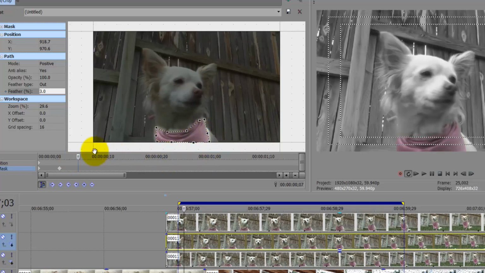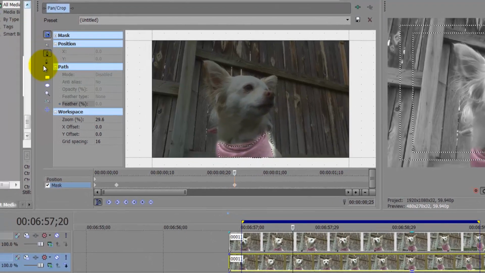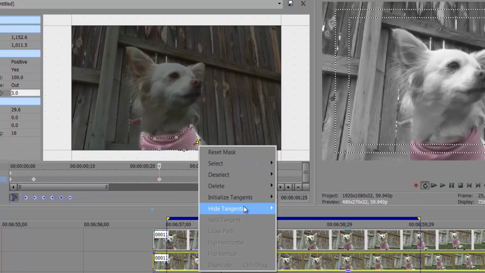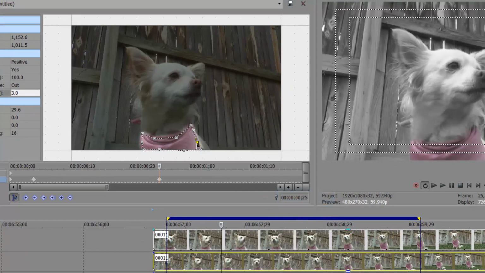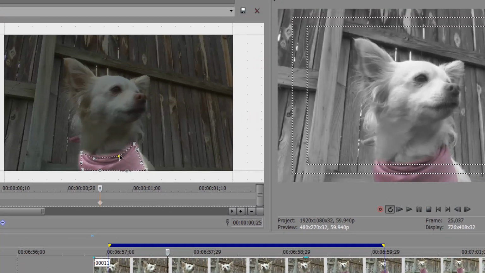I'm going to go back though and clean this up just a little bit when it moves, right there. Okay, see how it bends? That's because I'm on the Anchor Creation tool and I need to just be on the normal edit tool. You'll just click down there and then these little nodes will appear, these keyframes. So you can see how this has changed. I'm just going to right click on that and I just changed it back to anchor. And then I'm going to move these around just a little bit more, and you can see actually where the feather effect comes into play.